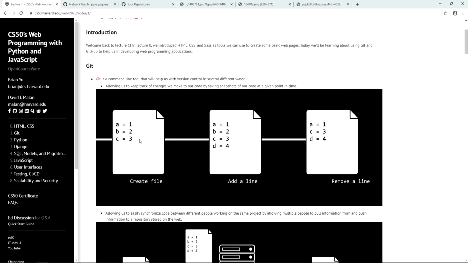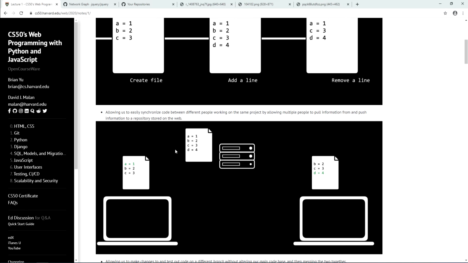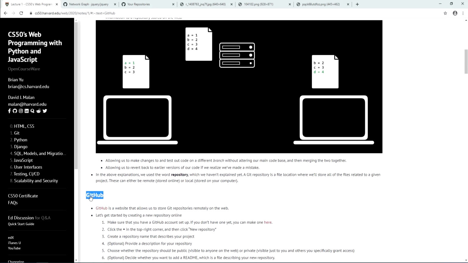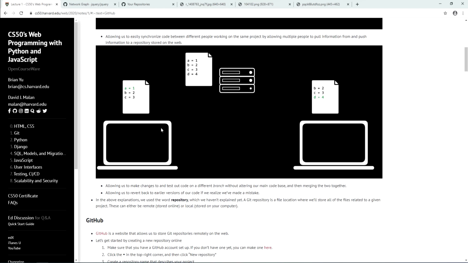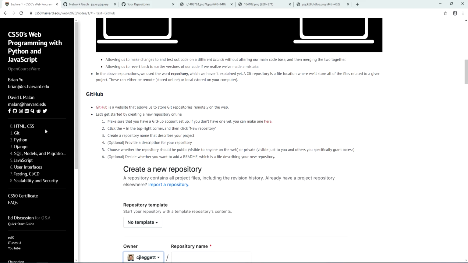And also, besides keeping track of all the changes, we usually don't store our project locally. We don't store it in our notebook or inside our computer. We put our updated project in a repository stored on the web. And the place where we will store our repository is called GitHub. So basically, Git is the tool that we will use to control our versions, and our repository will be stored inside GitHub. Here is an example of some common lines, but let's use project 0 as an example.